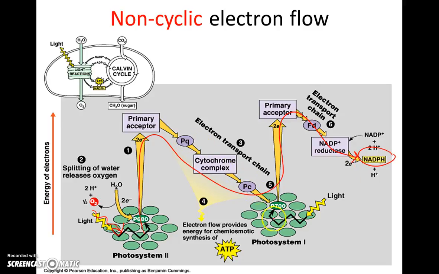You don't need to know all these crazy words like P680 and P700. You don't need to know all that stuff. You need to know that the electrons travel down, and at the end of the chain, the electrons are going to be donated to NADPH. This is just the stopping point. It's the end of the chain. These are where the electrons end up, as NADPH.